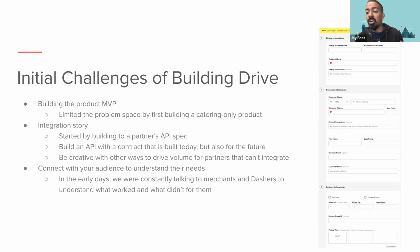So in order to curb that a little bit, we started by building to an external API that one of our partners that had a significant amount of volume had, since they worked with many delivery service providers. What that allowed us to do was build the fundamentals of our system. How can we think about order ingestment? How can we think about fulfillment? And how can we start to understand some of the scaling challenges that we're going to run into either today or down the line, and inform the decisions that came next.